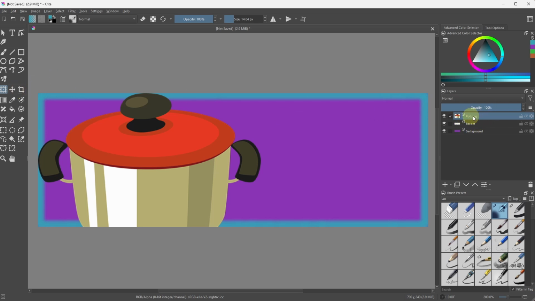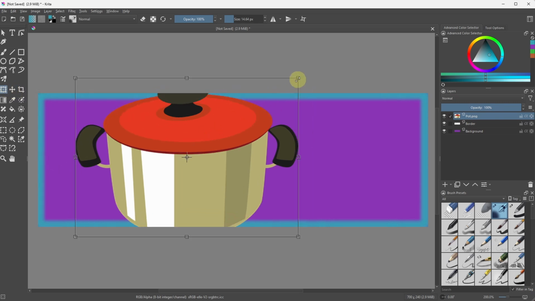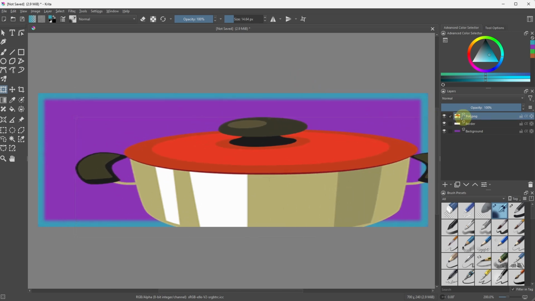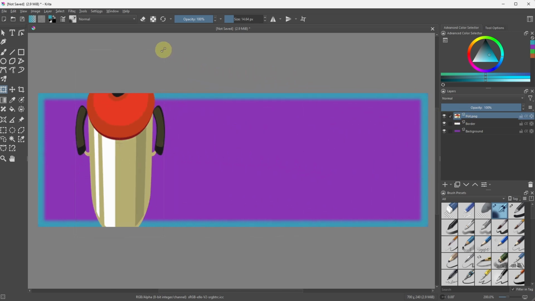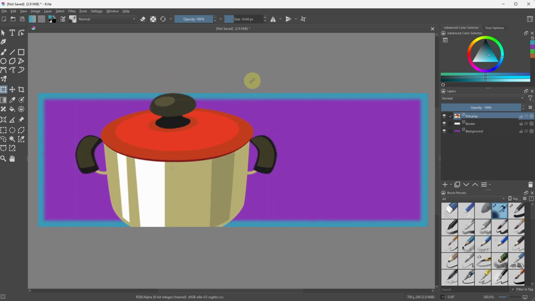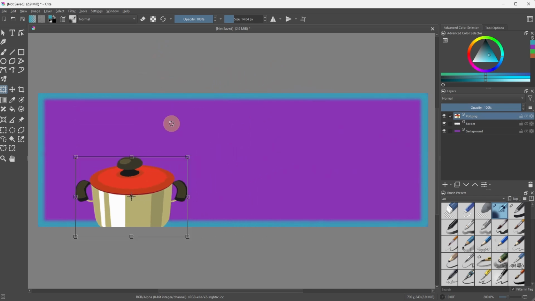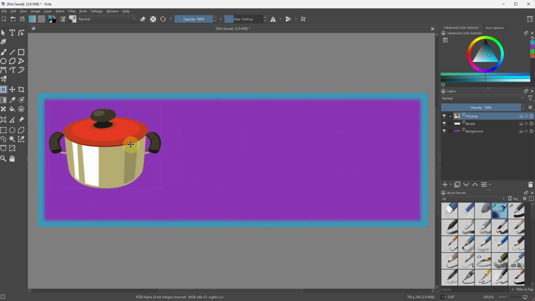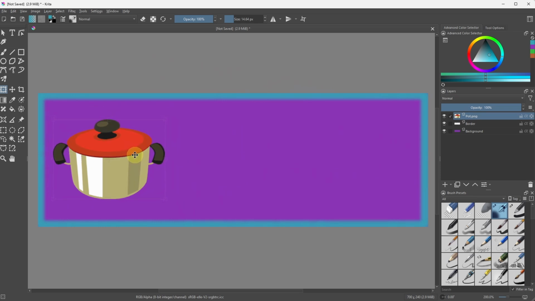I'm on that layer as well. So now when I use this select tool, I can move it and I can resize it. And now it becomes important with the shift, because I could resize it to be really strange, but if I hold shift at the same time, it will keep its proportions. And I will move it over here on the left, like that.